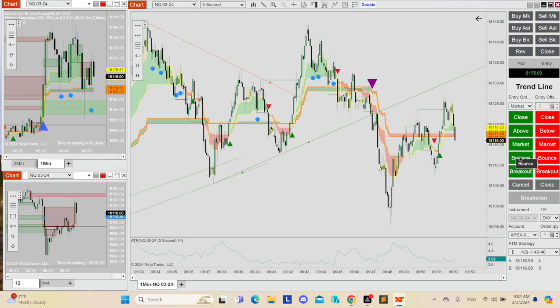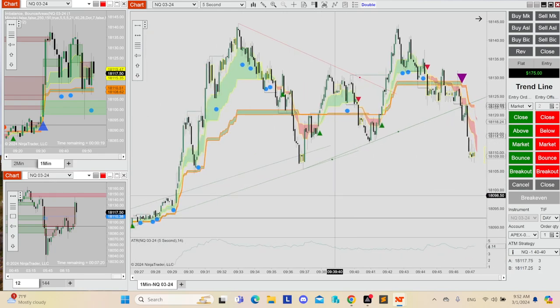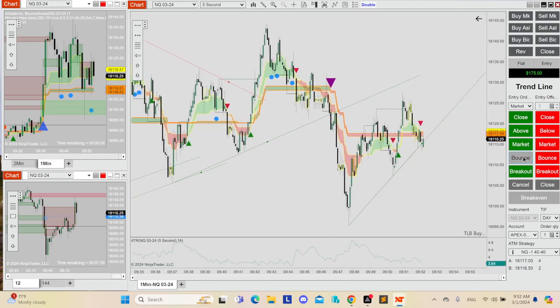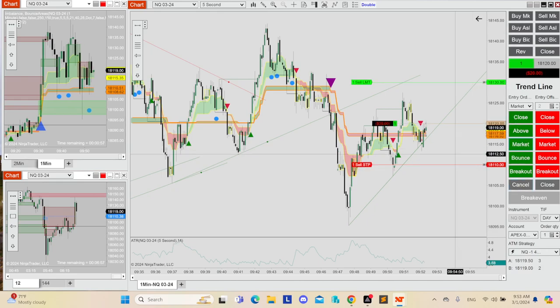So for the bounce loan, let's see. Yeah, for bounce loan we need to have price to be like right here, so it reaches this bounce and then it moves up. All right. Basically it's right here, but basically that was the bounce, and I think it may scalp up, may not.